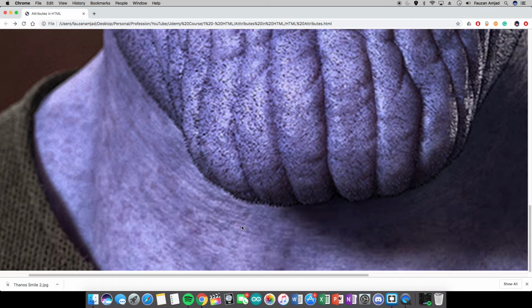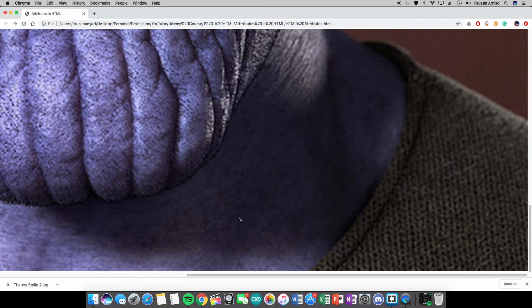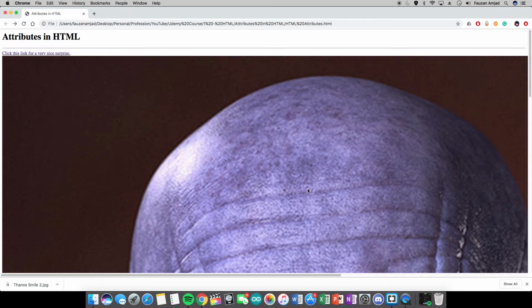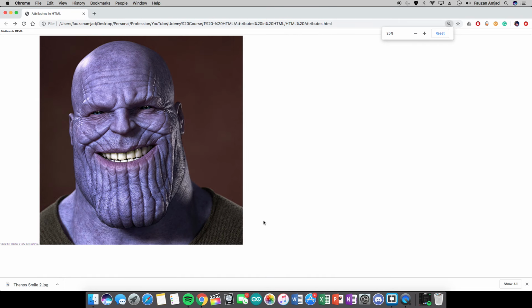Oh, as massive as Thanos is, we have to shrink it just for our viewers to see the full glory of Thanos. I don't want to keep doing this, right? If you do this to get the full glory of Thanos, all of a sudden our text all the way here is so little. The link is here, and we could barely read what's there on the link, right? So in this case, we would have to adjust how many pixels the height and width is, right? So this is very easy because it's a square, right?